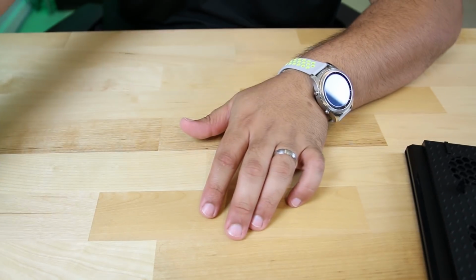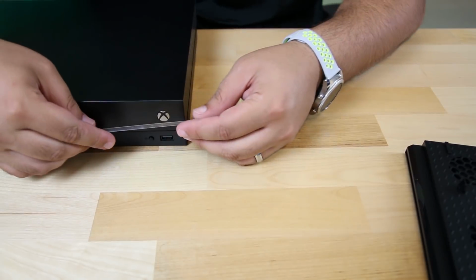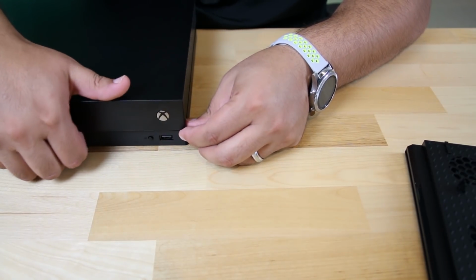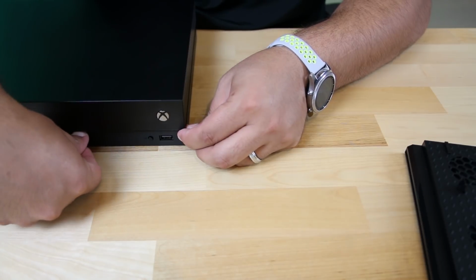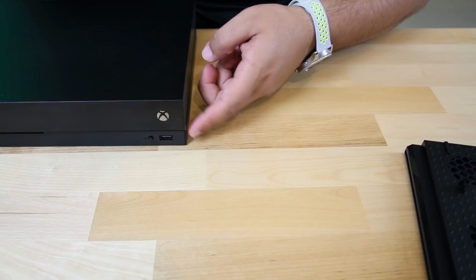So just to show you real quick, here it is. You could see your Xbox. So this thing just literally slides right in like that. And you can see it's already tucked in pretty nice. It's really easy to get out too. It doesn't get stuck in there or anything, but it's already inside there.